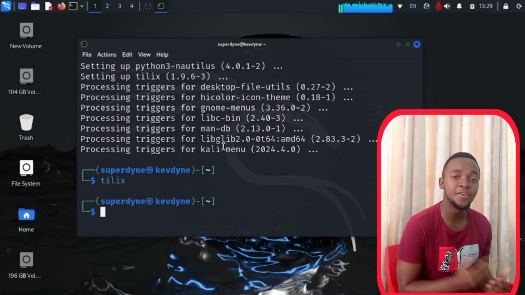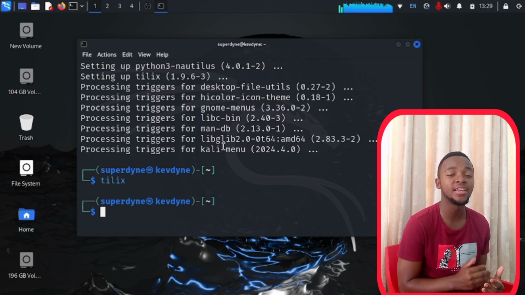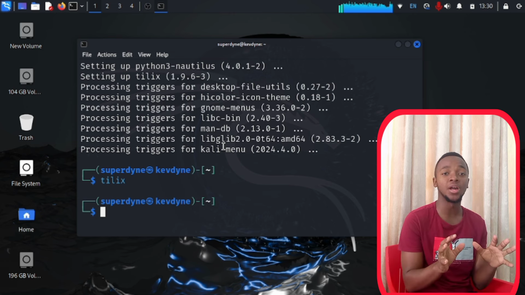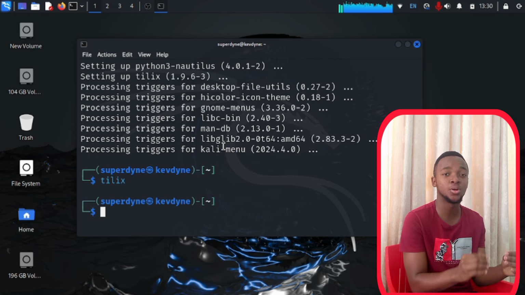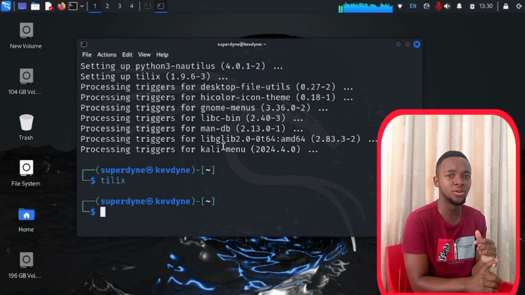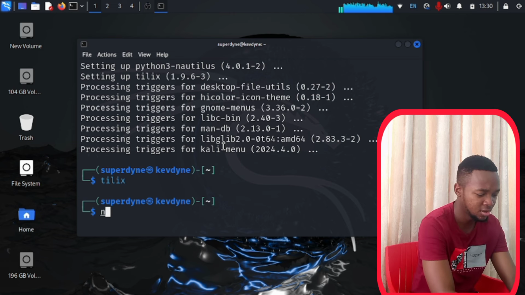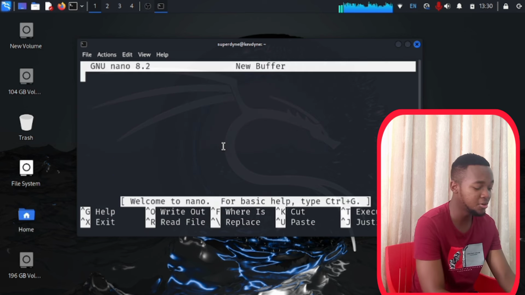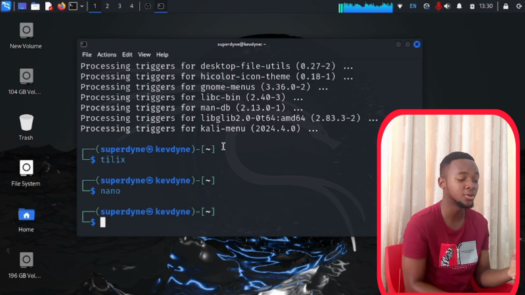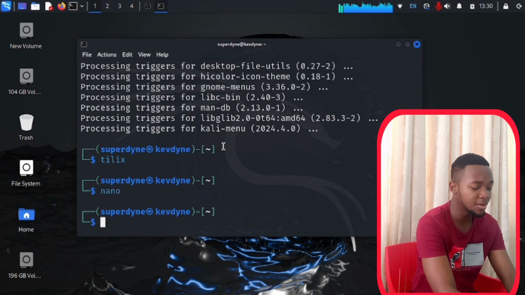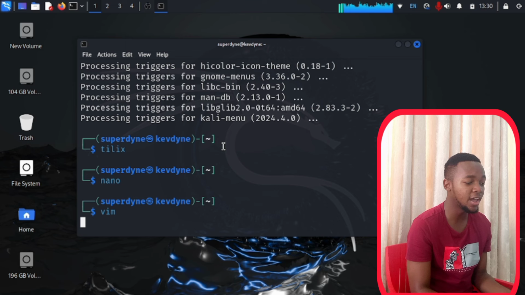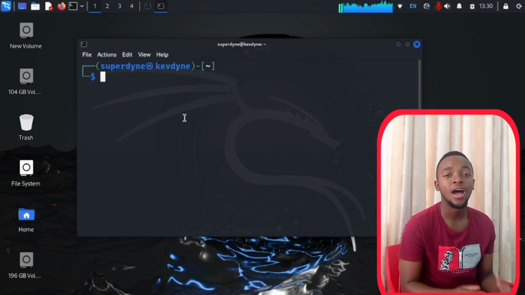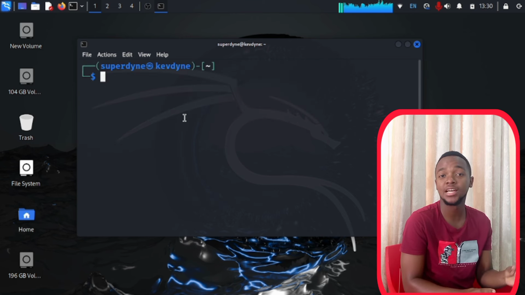Now the last, fifth step that I want you to go ahead and have is downloading VS Code. Don't get me wrong, Kali Linux comes with pre-installed code readers, like Nano. For example, go ahead and type in nano and it will open up Nano for you. If you want to close it, go ahead and type in Control X and it will close Nano for you. There is actually something called Vim. If you go ahead, it will open Vim for you.